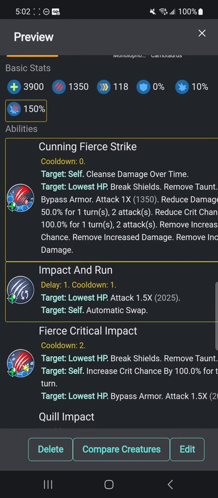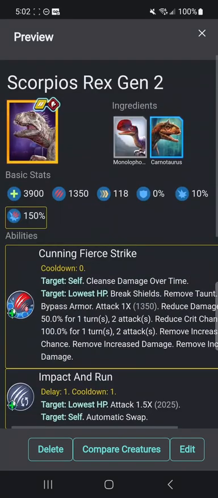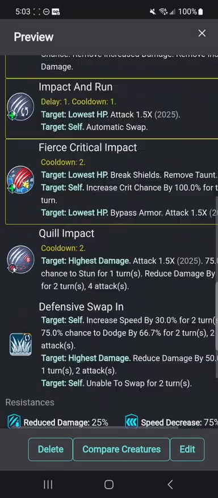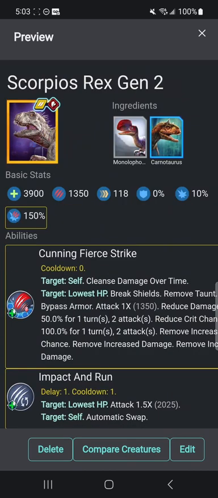Impact and Run, because Strike and Run is dumb. Fierce Critical Impact to really pack in the damage there. And everything else should be the same. I don't think I touched your... Maybe I did give you a bit of resistances, but honestly, I never memorized the resistances of the regular Scorpius Rex, so I don't know what I changed.